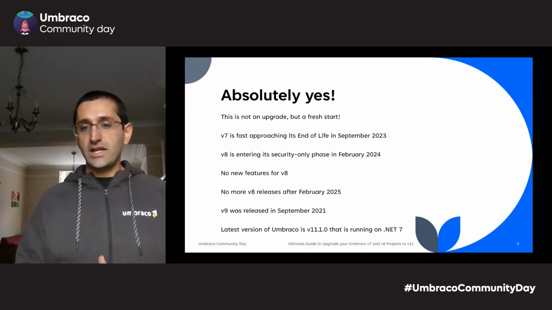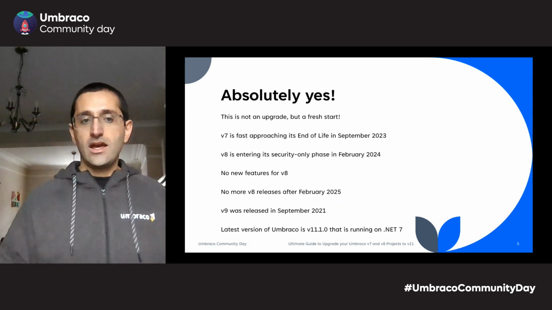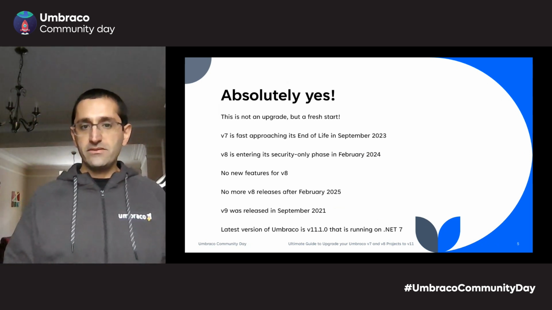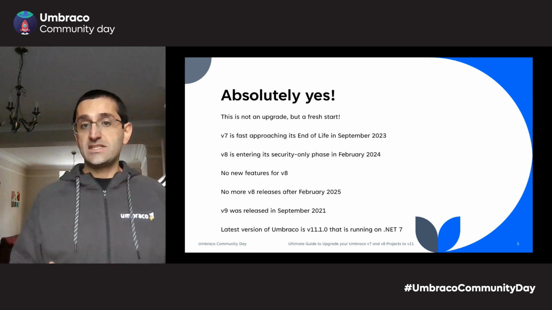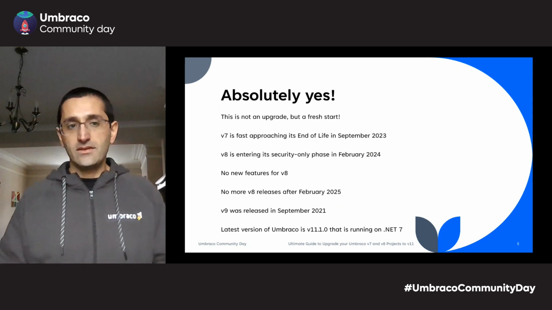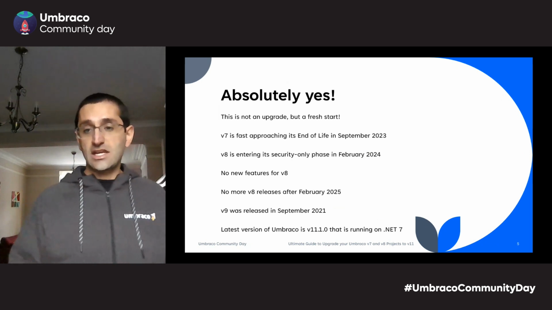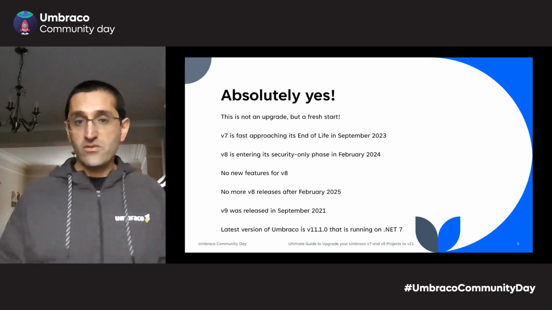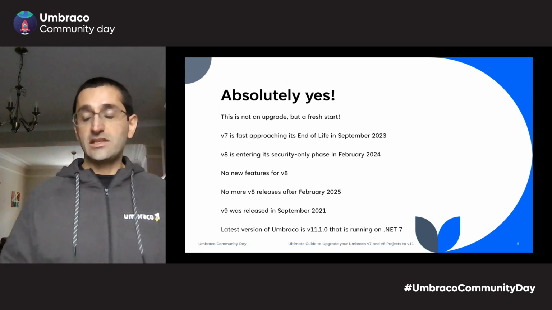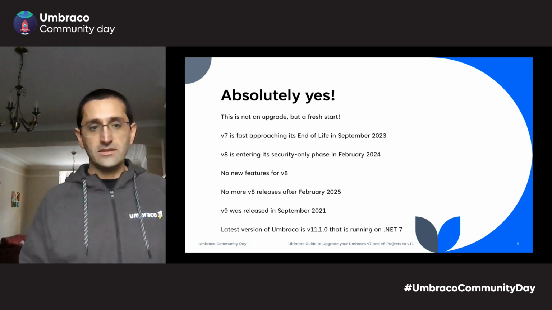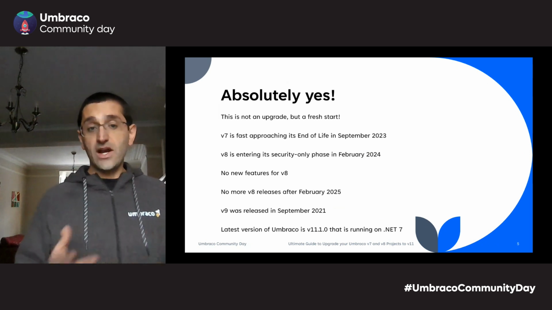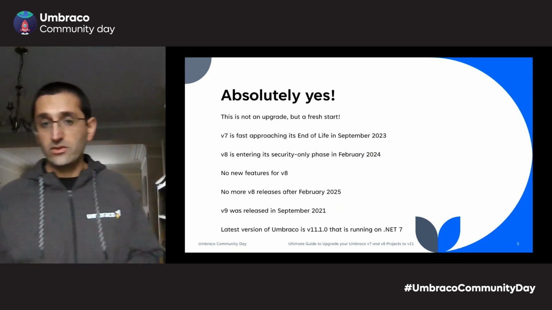And yes, we have to upgrade our projects because V7 is fast approaching its end of life, and end of life for V7 is September 2023. It's not really that different for V8. It is entering its security-only phase in February 2024, and at the moment we don't have any new features for V8. The final V8 release is going to be in February 2025.